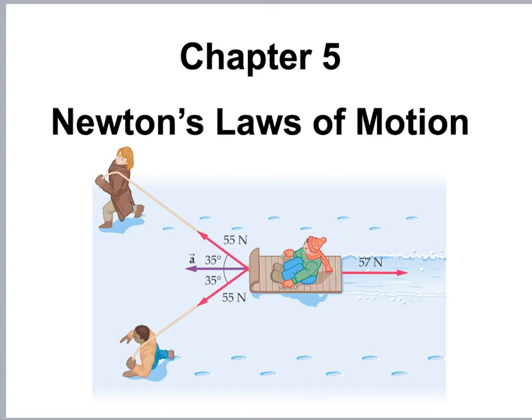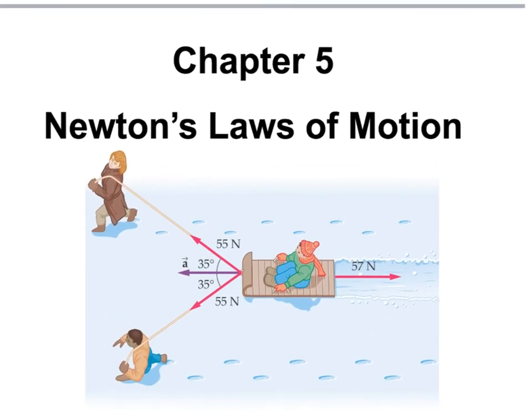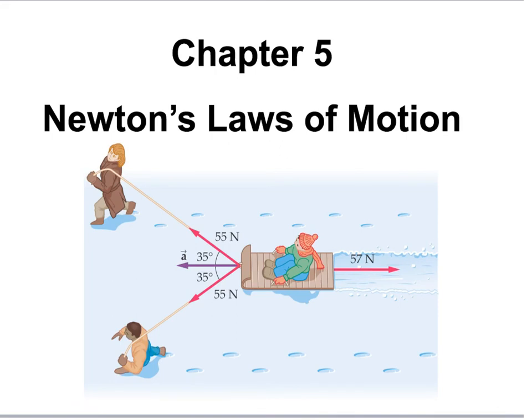And our cover picture right here is actually a problem that we'll solve in this lecture too. And I do want to draw your attention to this part of the picture right here. So it might look a little funny. In the last chapter, chapter 3, when we were drawing our right triangle, the hypotenuse could be A, could be V, it could be D. And whatever the hypotenuse is, that's what the components were.